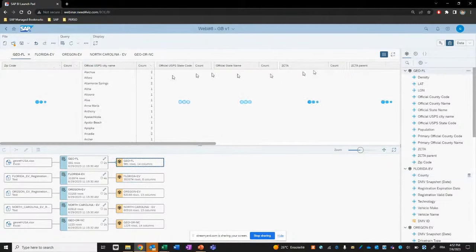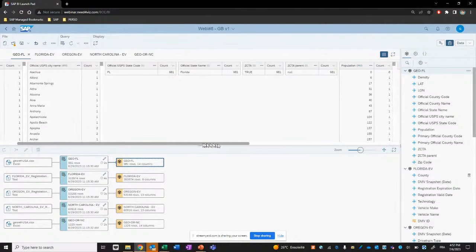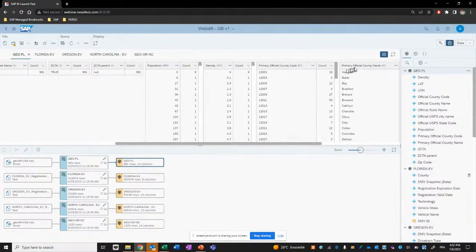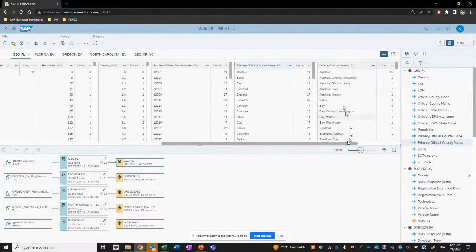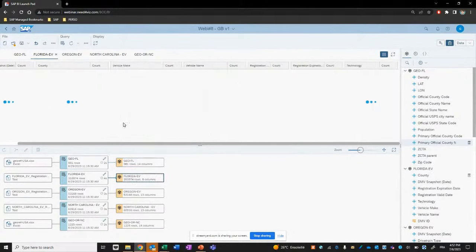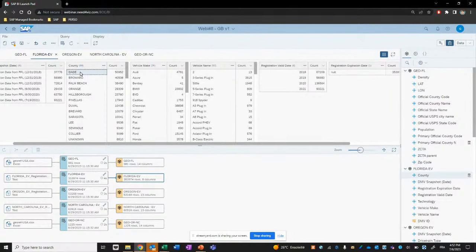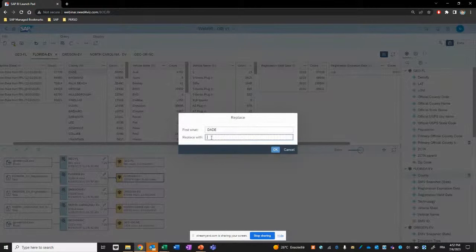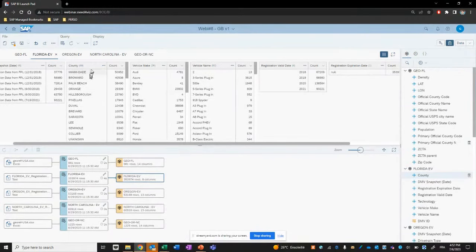If I want to merge it with something else, preferably with another file with the same key, which is here, primary official name. If I turn ascending my column, this is Miami date, right? That I have to use and find in the corresponding file. So let's turn it into uppercase as well. And let's go back to Florida EV and correct the wrong value here. This is not date, replace, it has to be Miami dash date. Done. So as you can see, it's really easy to correct your data, get confidence in your data, and validate them.